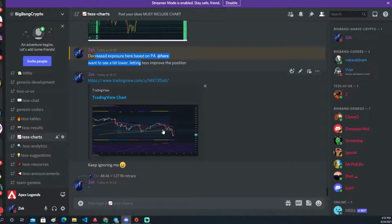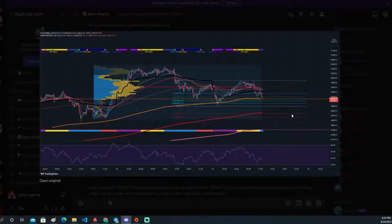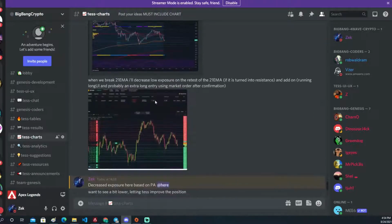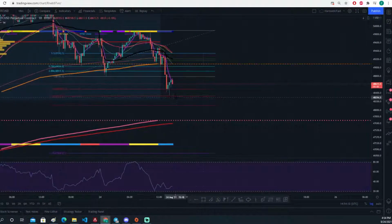All right, so here I give the level that I was waiting for, right? I have my fibs pulled, and I'm giving the level of 48.4K, explaining why, so you also get the ideas behind my trades. I made this update, and what do you guys think happened? Well, of course, we had a really nice bounce from this particular area. It was great that we took out some exposure on this VWAP retest, and a rejection from the VWAP brought us down to the level that we were interested in. We got another really nice bounce from that level, which is perfect.